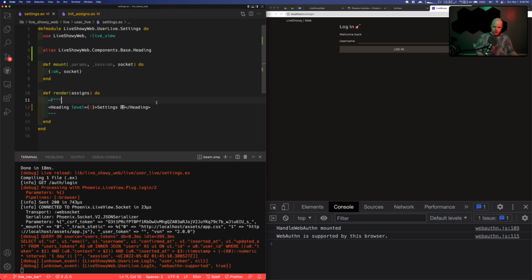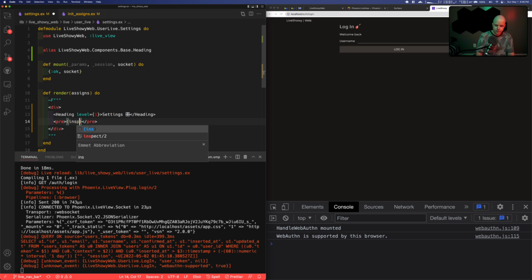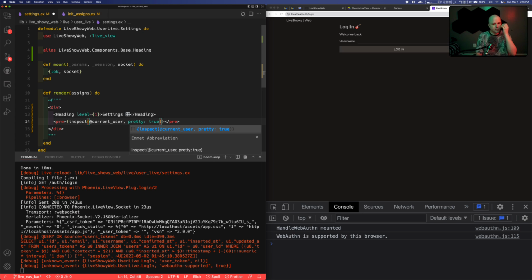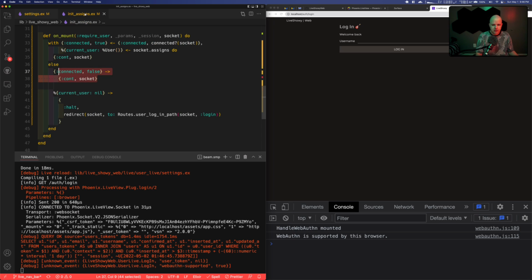I guess the next thing I'll do while I'm thinking about that problem, I just want to have some kind of informational preview. I do this all the time whenever I'm working with data before I've actually figured out what I want to do with it. I will just kind of dump out the raw data onto the page so that I can see what's there before I start building form inputs and that kind of thing. So once I do render this with the user, that's what I should see, the current user struct.